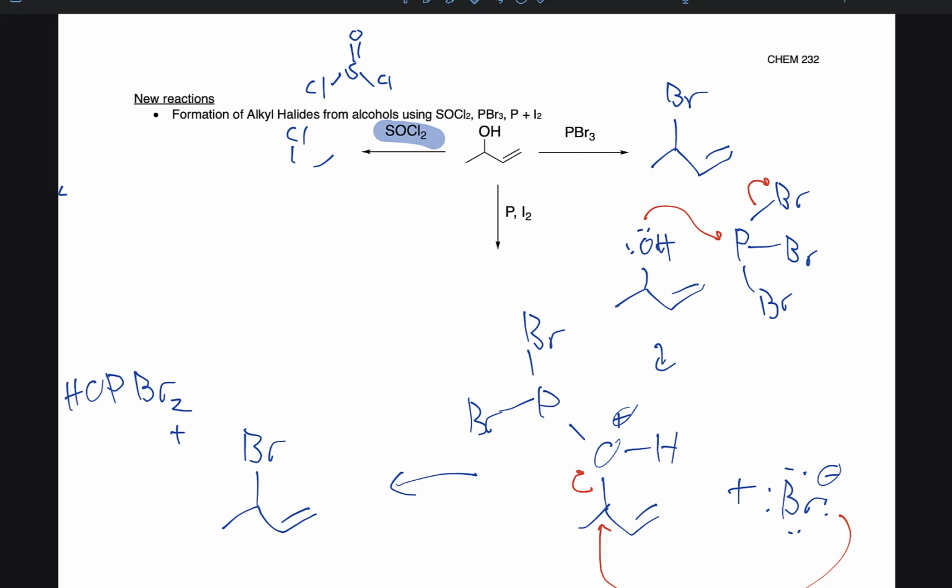And so for the final reaction here with inorganic phosphorus and iodine, I'll write this off to the side. We don't need to know the mechanism here in this case. This is just adding iodine. And the mechanism is actually similar to PBr3, but with inorganic phosphorus and iodine, we actually make PI3 in situ, meaning in a reaction solution it's making phosphorus triiodide. Because this is actually unstable on its own, so if you can make it in a reaction solution, it's better than buying it commercially and then using it.